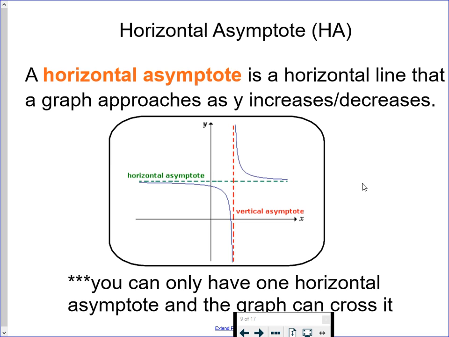So the difference is vertical asymptotes are a restriction on a domain. Okay, we can't cross it. Horizontal asymptotes are kind of like a little guideline. There aren't any restrictions that it's causing, but it's more like, hey, I'm just going to give you a guideline of where you're going to graph this kind of thing. So that's why you can technically cross a horizontal asymptote. Vertical, no way, no shot. Can't do it.